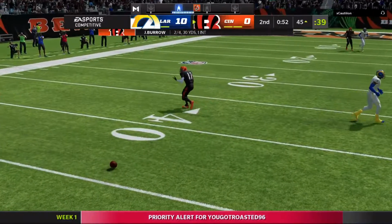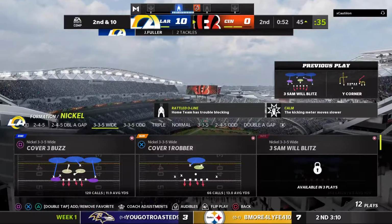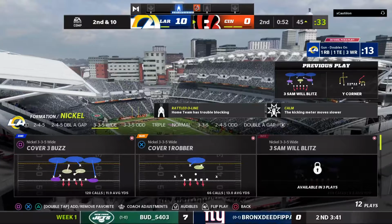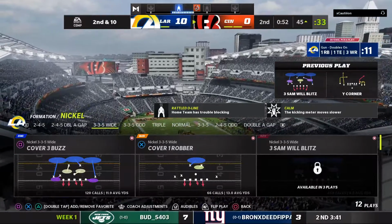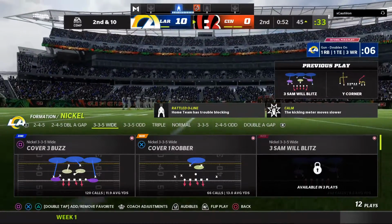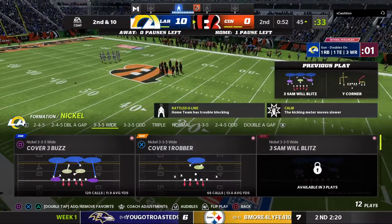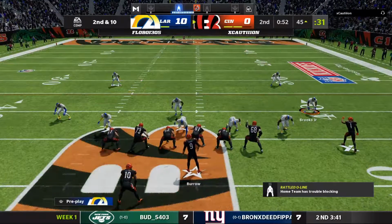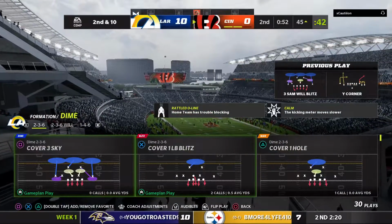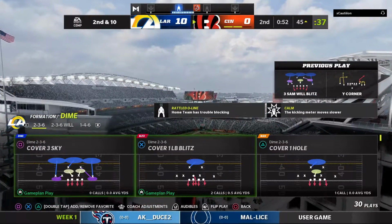Oh, not sure he saw the linebacker there as that's batted down and incomplete. They've given up a few first downs on this drive, but getting the incompletion there, that should give them something to build on and maybe turn the tide. Here's 2nd and 10. The Rams going to be forced to use their 3rd and final timeout as they get the stoppage with a little over 50 seconds to go in the first half.